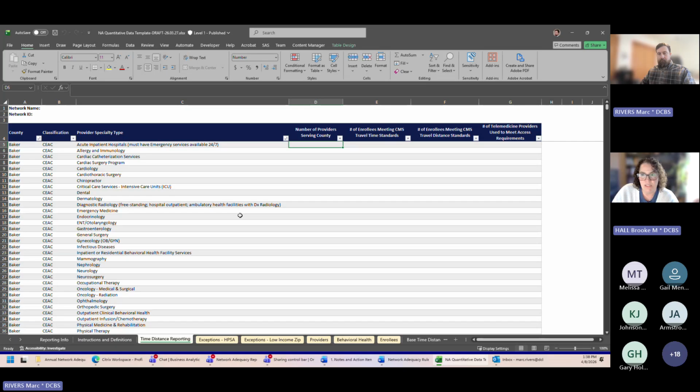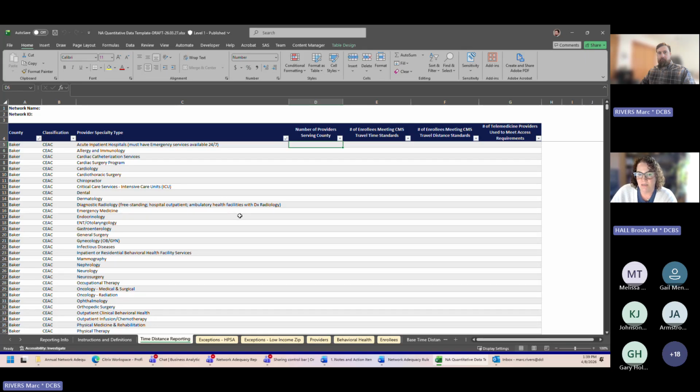They're frozen to that January 1st, 2025 point in time that the statute references. The alternative time and distance standards, the rules say that carriers can use alternative time and distance standards from CMS for that plan year. So those will change on a yearly basis.